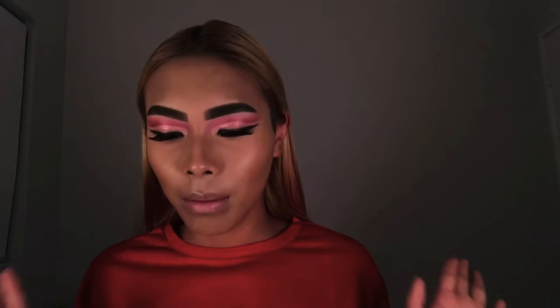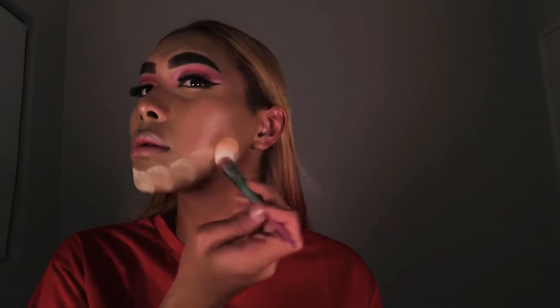So I'm gonna apply banana powder with a brush. I'm gonna use the unicorn brush right here. I'm gonna dip it inside the banana powder and then I'm gonna spread it all over my face to set this. Then I'll be using a powder brush to brush everything off, and then I'm gonna apply the powder OXX Cosmetic.